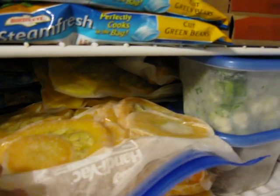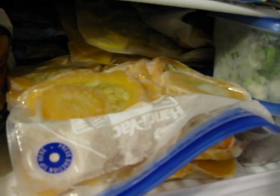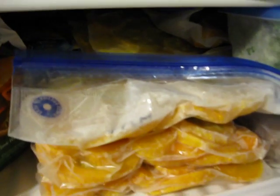What I do is I blanch the squash, and then I freeze it in these handy vac bags. I do have a Reynolds handy vac system that I've had for a couple years, and I still have bags that I'm using. So once I get rid of all of those, then I'll switch completely to my Food Saver. But right now I'm still using the Reynolds handy vac bags and the Food Saver system together until I run out of these bags at least.